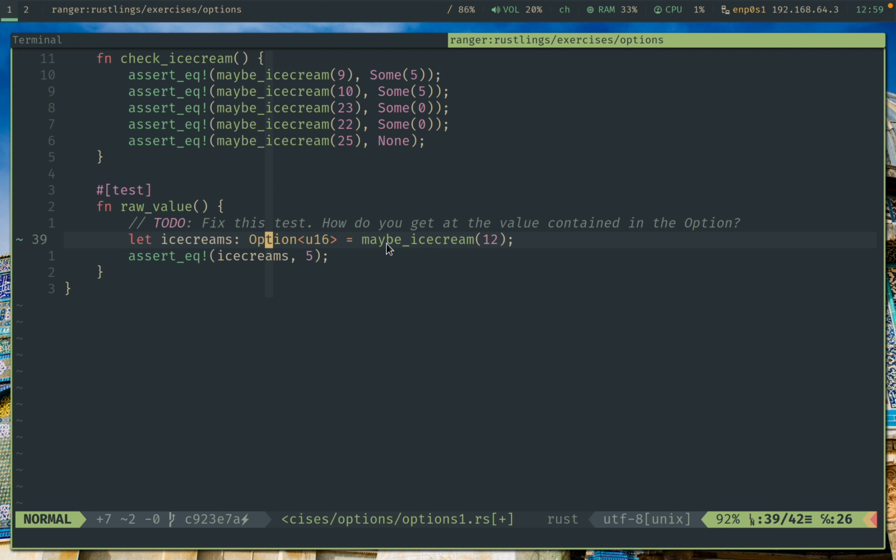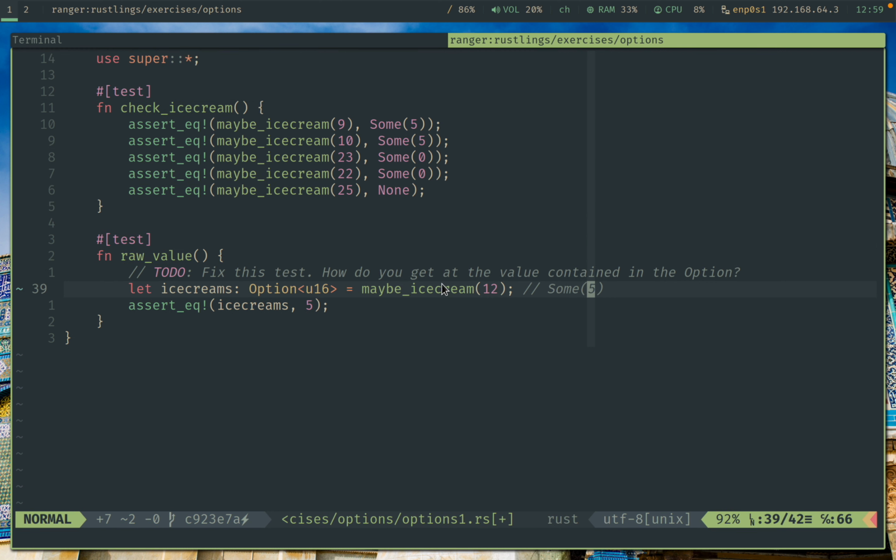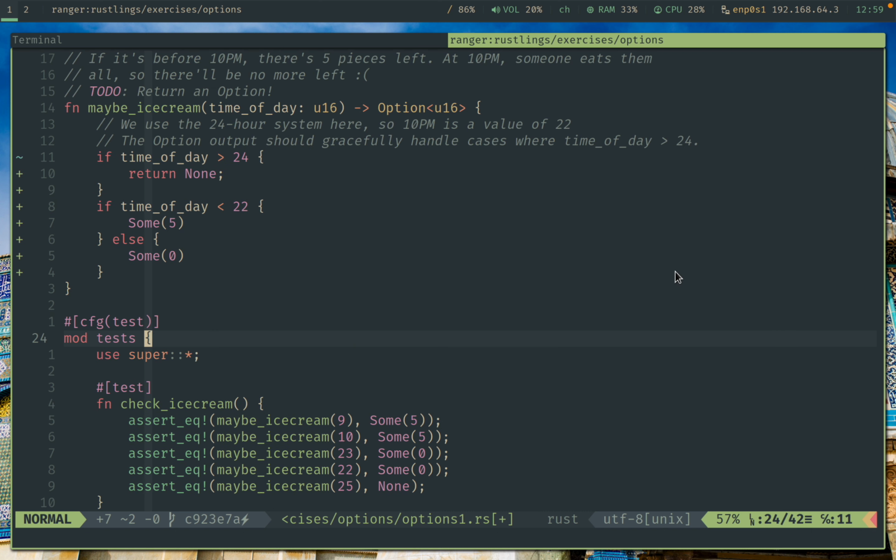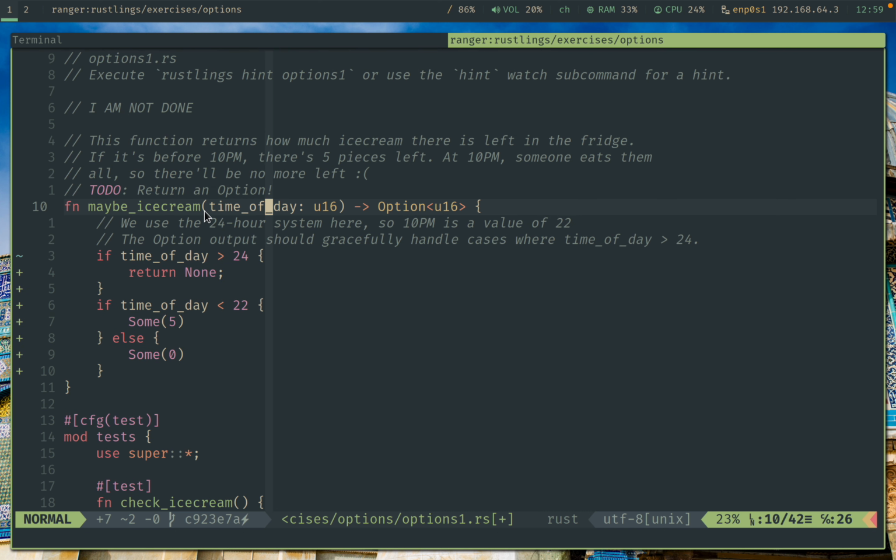And when we pass 12, the result will be Some 5, because that's what we implemented. This will be a function call with the argument of 12. We will go over here, then it will check if time of day is larger than 24, which 12 is not, so we will go over here.